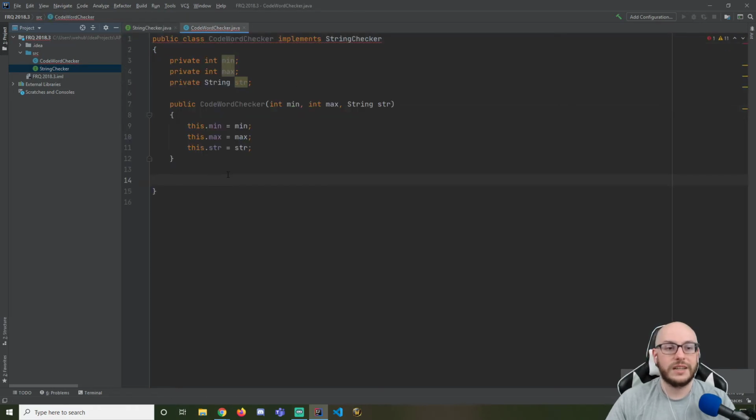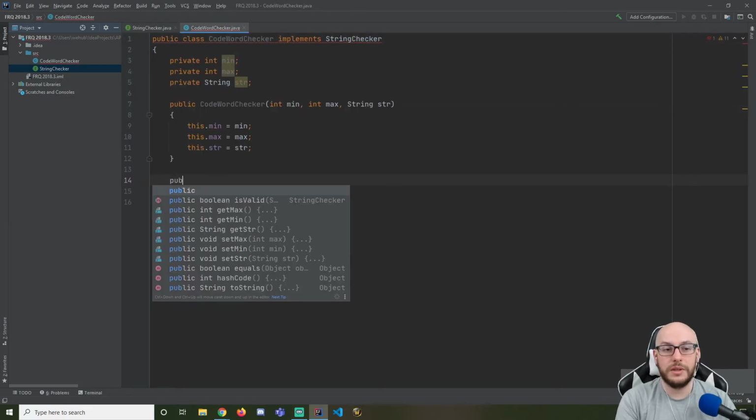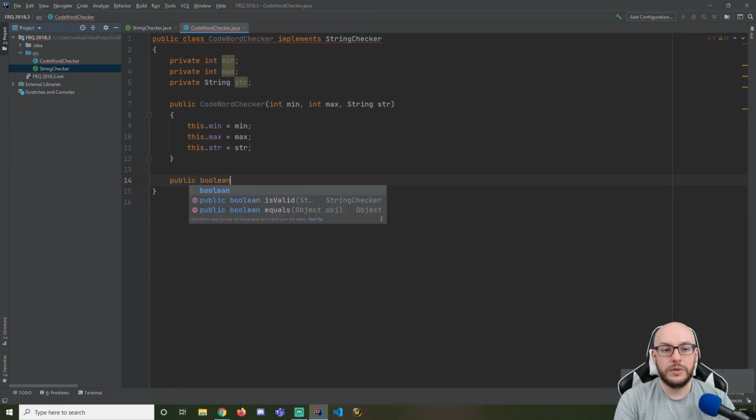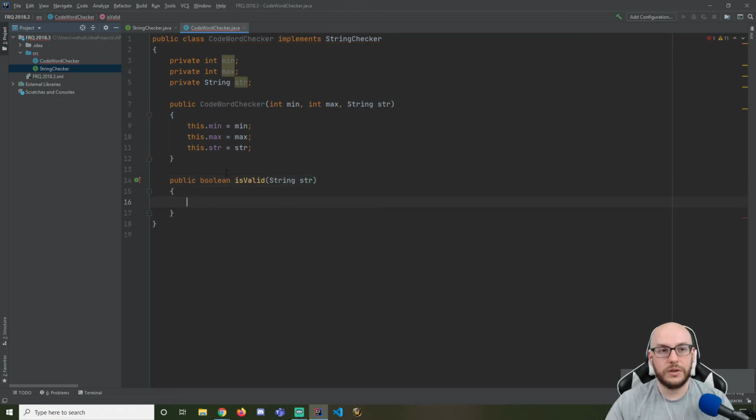In order to correctly override, I'm going to have to say public boolean isValid, taking in a string, which I will call str. Okay, notice the header is no longer mad at me. We are successfully overriding. Overriding occurs whenever the method that we are inheriting, right? Keep in mind that even though this is implements, this is kind of like extending.